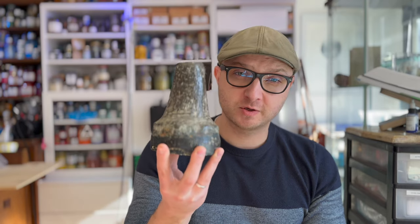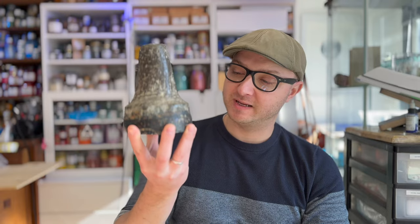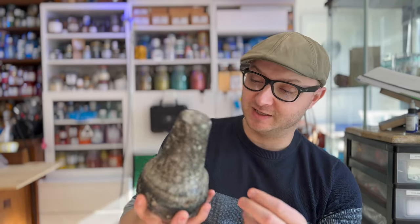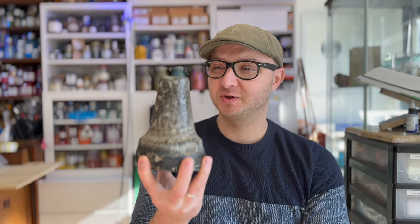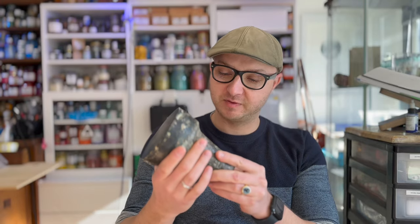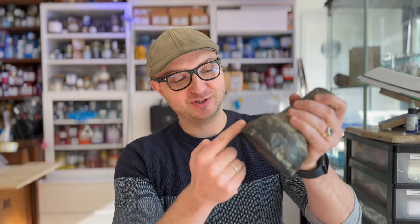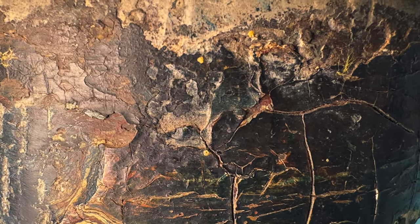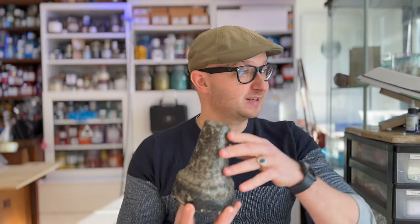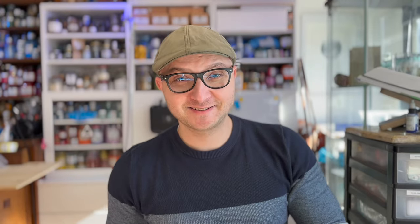But it hasn't always been like that. There used to be times when everything was made not of glass but of rock — both the plate and the muller were made of a hard rock. This thing is four to five hundred years old and I recently acquired it. I actually want to make paint with it one day. It's not perfectly flat because the stone plates they used were kind of curved, so it was more like a very large mortar and pestle. I love that it has traces of paint on it — dried, almost petrified — what looks like old oil paint. This is just a museum piece, and I'm really glad we're working with glass now.